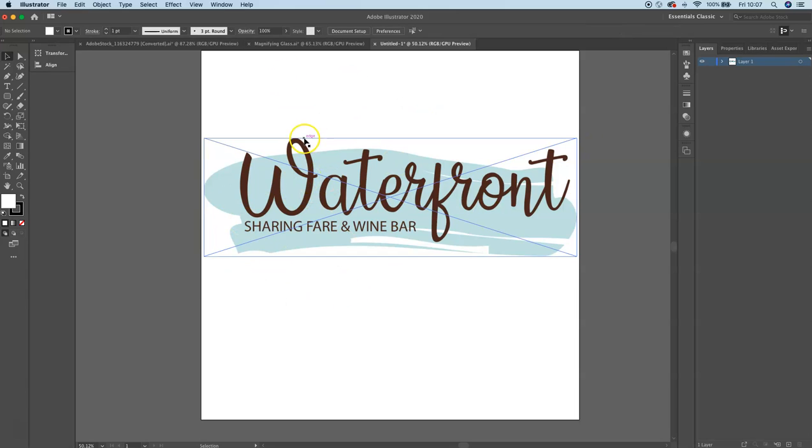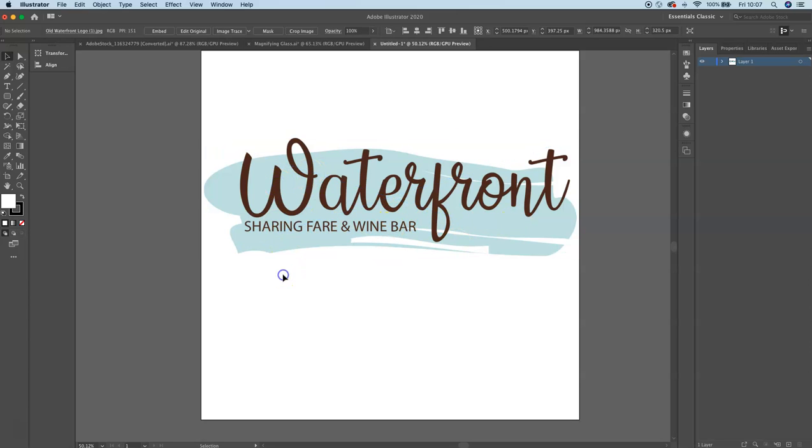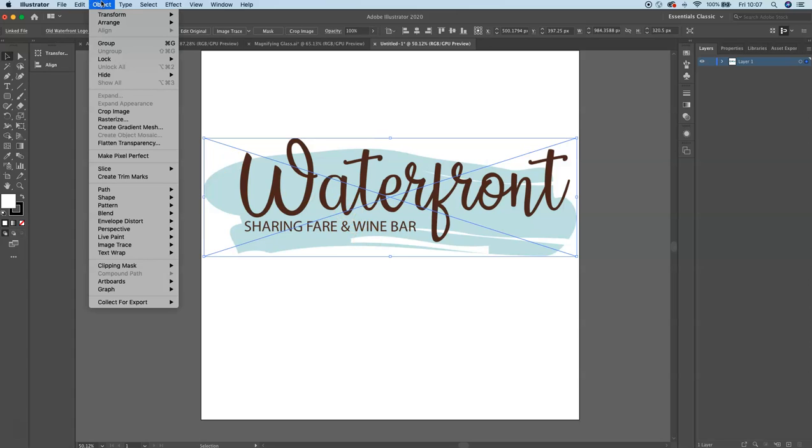We've now opened a JPEG image in Illustrator, and at the moment we can't edit anything because it is a fixed flat image. Okay, we can't grab the text, we can't grab the background, we can't change the colors, but that will soon change. So with the object selected, I'm going to click on it. You've got the bounding box, which is indicative that the object is selected. Okay. We're going to go to Object, go down to Image Trace, and then go to Make.